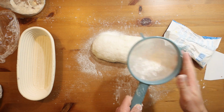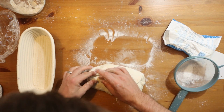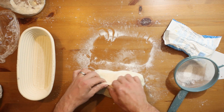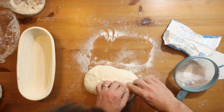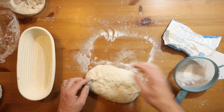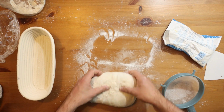For me, I wanted to build more tension, which is why I've done another roll here. A little bit more dust, a little bit more twisting and pulling on that seam at the bottom to make sure that it's really held together. Gas in a loaf of bread wants to take the path of least resistance out when you bake it. When things get hot and it expands, if there's an easy way out, it will take it. We want it to push out through the score that we put in the top.